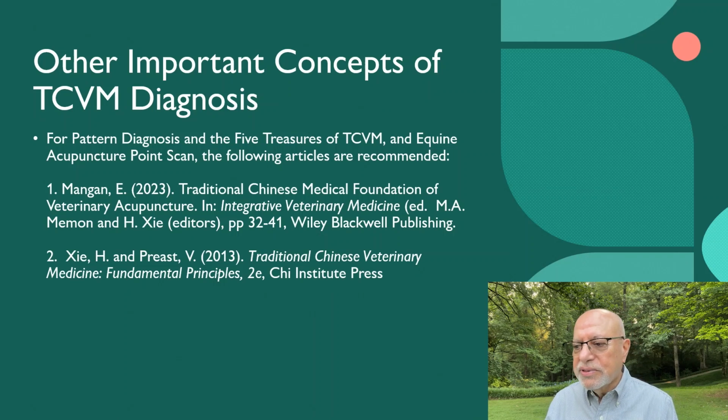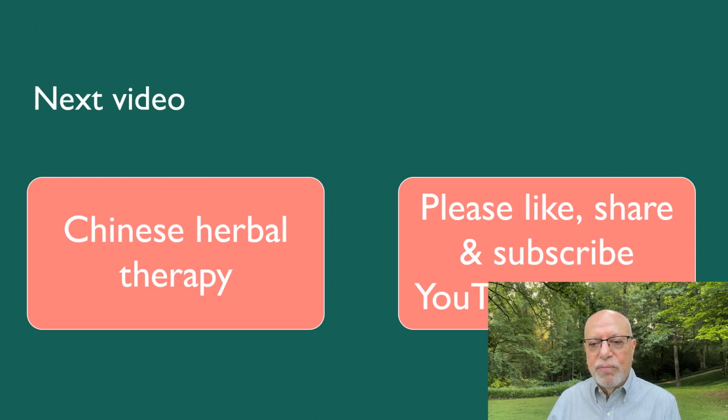There are other concepts, like the five treasures of TCVM and a few other things that would be very handy, but they require more time. As you know, there are certifications in acupuncture where one can go deeper and become certified and learn more and more. But after you have control of the basic concepts, then it's practice. I think that's the only way one can get good at this: you get your hands on it and try to do these things. I mention some references here for your learning and teaching.